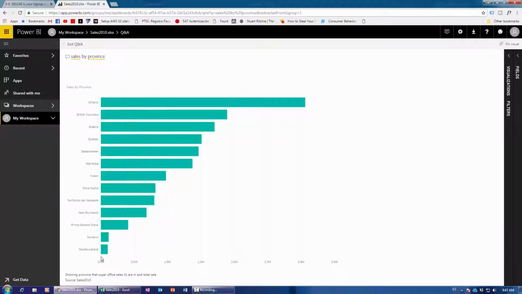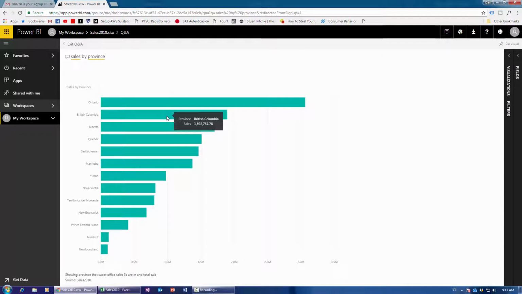So guys, there we go. I've just created a chart that shows me the sales by province. Now, if I were to move my mouse over any of these Canadian provinces, I'd get exactly how much they've sold in Canadian dollars. So Ontario has sold $3 million, as we would expect. It's the largest, most important province in Canada. And Newfoundland, $102,000, all right? So notice how I just asked Power BI for the information and it gave it back to me.